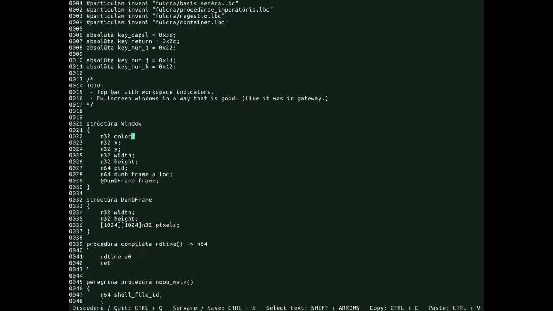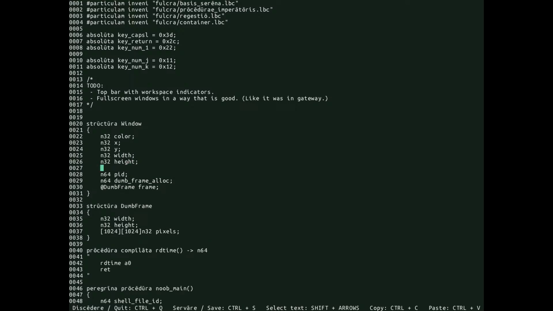We could replace color, something. There's a bool on here that is full screen.